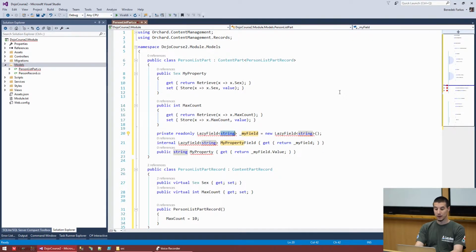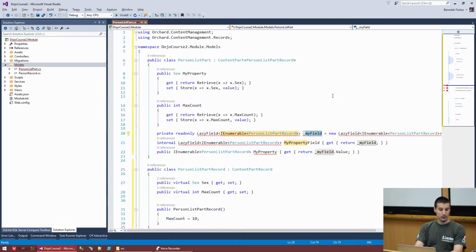What we're going to store inside this lazy field is a list of person records. So this property is going to be used to dynamically load all the persons that are relevant to the configuration of this person list. So we're going to say enumerable person list part record.